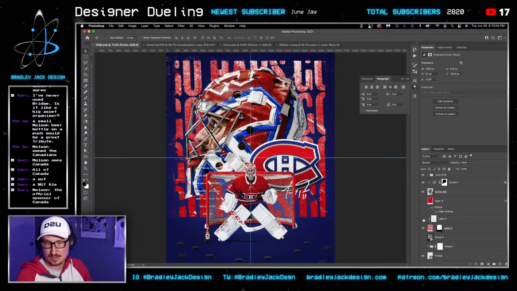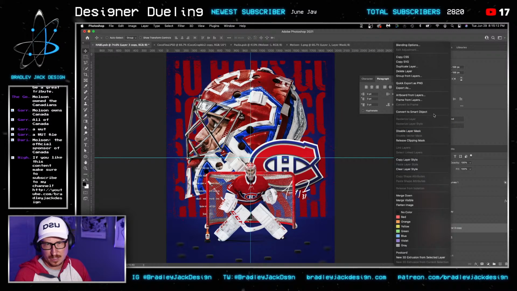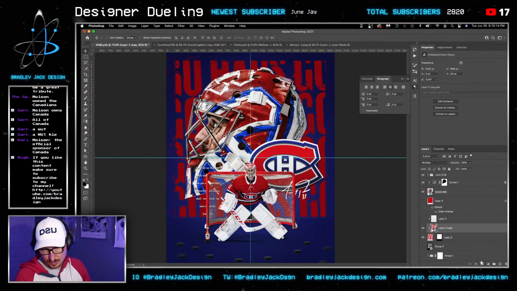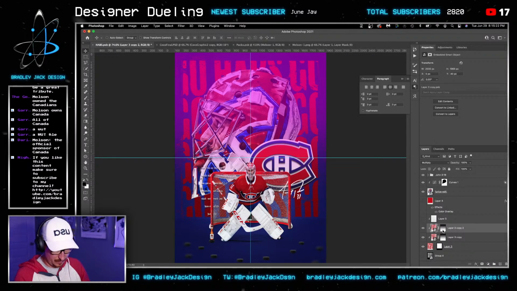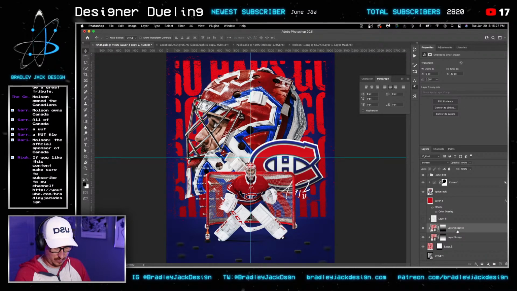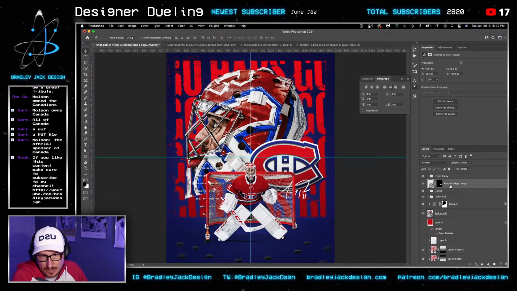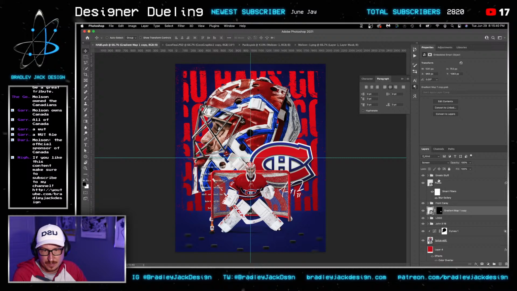Not sold on this white layer. Let's just duplicate this, set this to multiply, which did kind of do some stuff there. Convert this to a smart object. We're gonna mask this out from the top. We're going to duplicate it, invert the layer mask, and set it to screen, or overlay, screen. There we go. All right, so I got that. Let's just change his signature so it's a little bit more visible. Can't even tell the John 3:16 stuff's there, so that's fun, but it doesn't really matter.